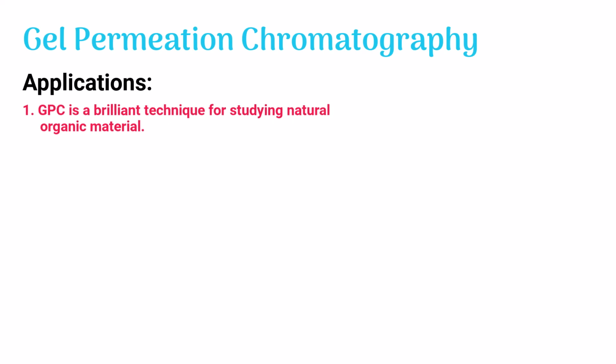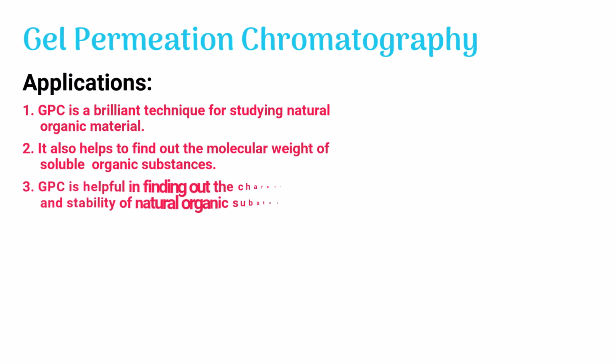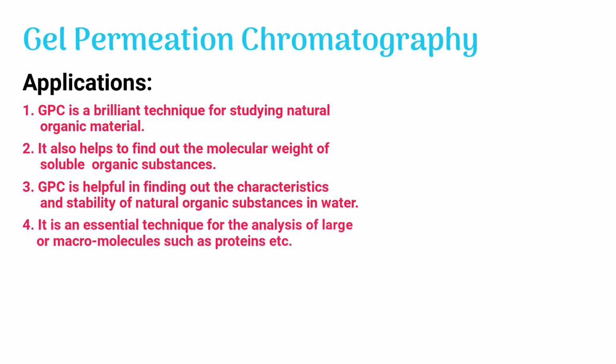Applications of gel permeation chromatography. Gel permeation chromatography is a brilliant technique for studying natural organic material. It also helps to find out the molecular weight of soluble organic substances. Gel permeation chromatography is helpful in finding out the characteristics and stability of natural organic substances in water. It is an essential technique for the analysis of large molecules or macromolecules such as proteins, etc.